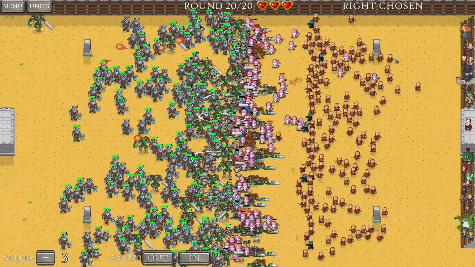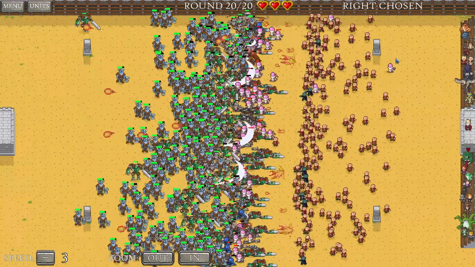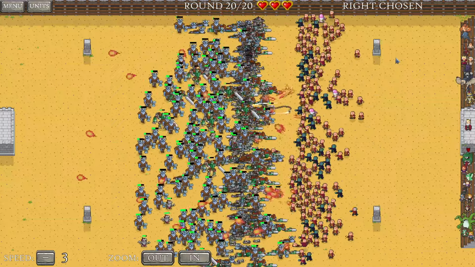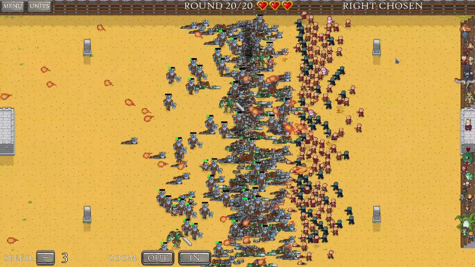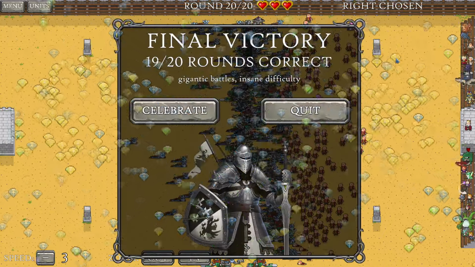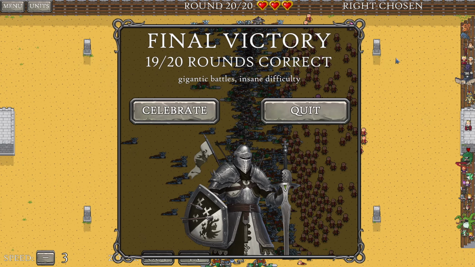The Frost Giants don't have a lot of health, so they're not looking too great here, really. Oh, wow, they really turned that around. There we go, so not too bad. Insane difficulty with a 19 out of 20 win. It would have been nice to get a 20 out of 20, but we're pretty close. So hopefully that gives some tips.